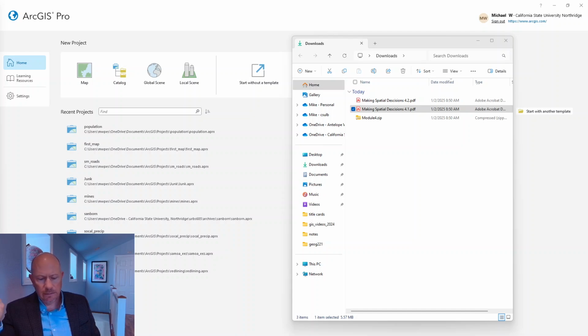And data, good data, huge when it comes to doing good GIS work, right? But data, that's just part of it. This is where we learn how to take the good data and actually get something out of it, right?